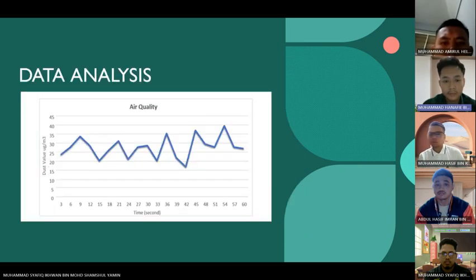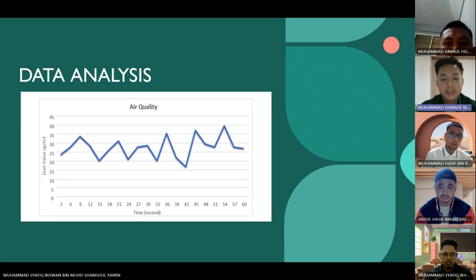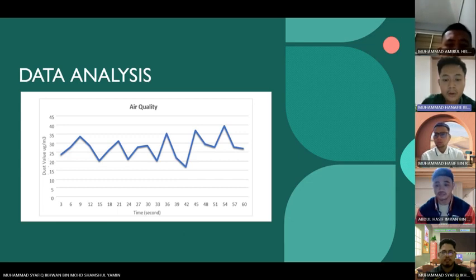Next, this is the data analysis. As a result of this experiment, it is found that the value of air quality is high. The place used for the experiment is an air conditioning workshop. The value shown on the project material is high because there are several activities done in the workshop, for example piping activity and welding activity on copper pipe. As a result, there is also dust from the pipes. So in conclusion, the air in the workshop has poor air quality.